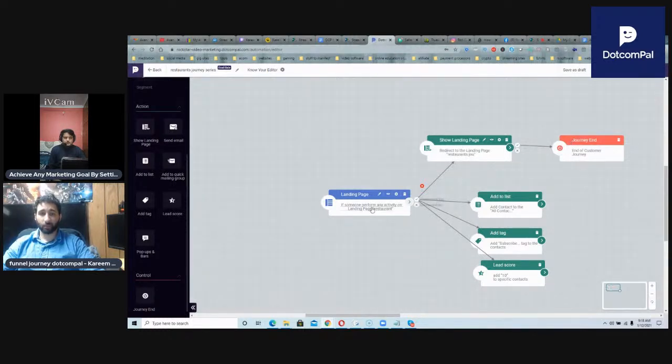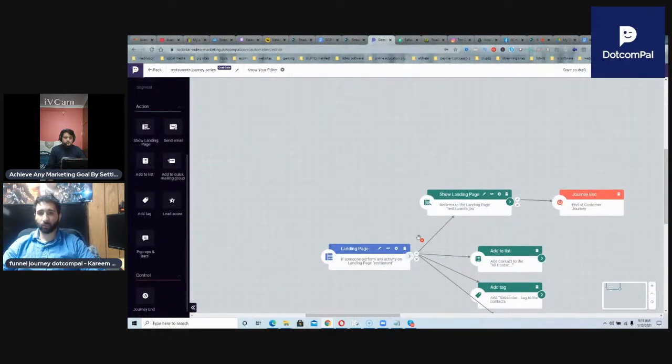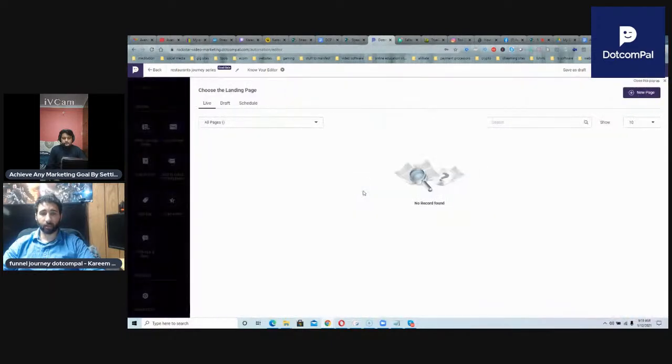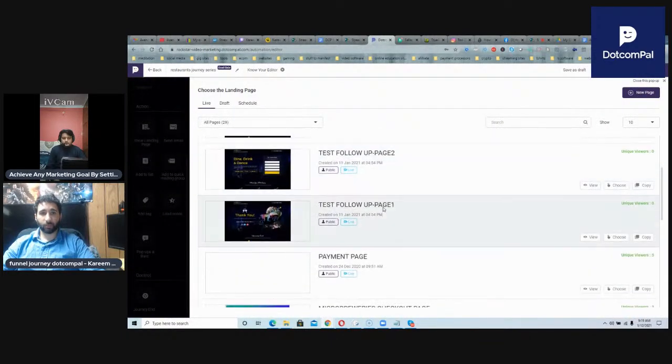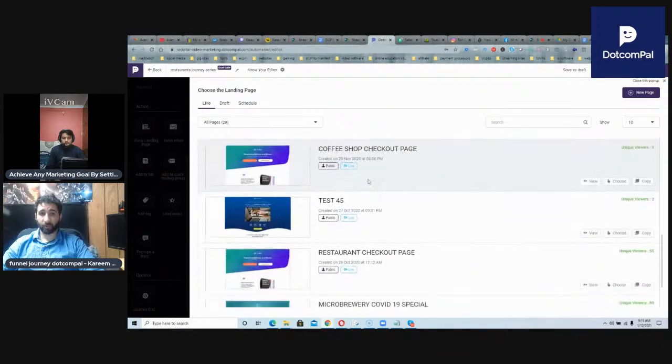So the first thing I would do here is, someone asked about connecting landing pages, so let me explain that. Keep in mind, you want to have a couple landing pages built either from scratch or a template, and then you're going to go over here to landing page in purple. You can denote the purple is a trigger, and the green are actions, and the red is journey end. So if you want to look at the color code, and then you're going to go ahead and click on this text here. It's going to highlight, you're going to click on it. And then, as I said before, you want to have different ways to follow up with them, and you want to have a couple pages made.